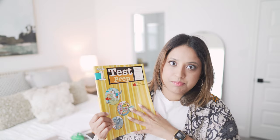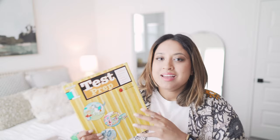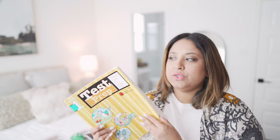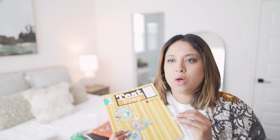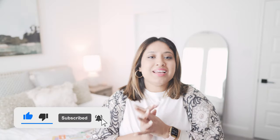The kit also comes with a Test Prep for Grade One. I don't typically start this until November, December, or January — I want to make sure my kiddo has actually learned something before being tested and isn't surprised by new concepts. Using it later in the year helps me gauge what we still need to work on, what he really knows, and whether we can move on. I really like using a test prep for that reason.